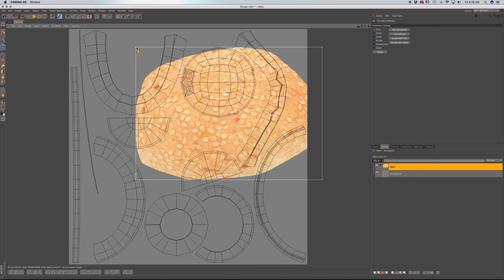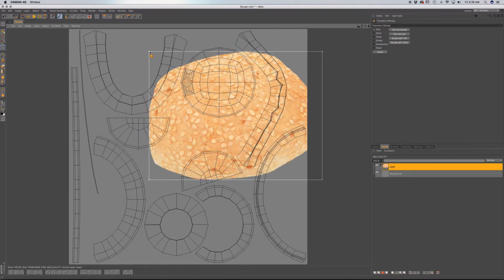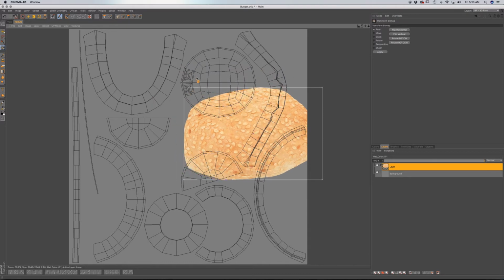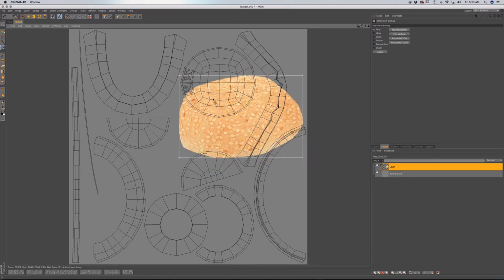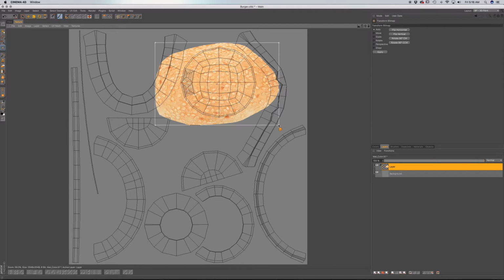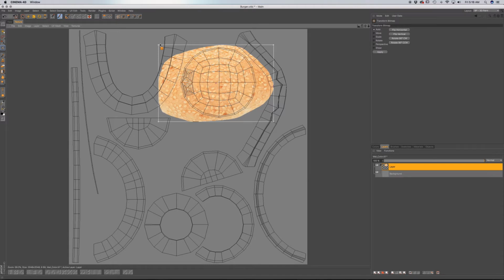If you click on this node and pull towards the center, holding down Shift, you'll be able to constrain this, and we can move this into position and just resize it, scale it down until it's as close as you can get it, with the idea of keeping these little sesame seeds as small as we can get them, so it's a little bit more proportional to the size of our bun.